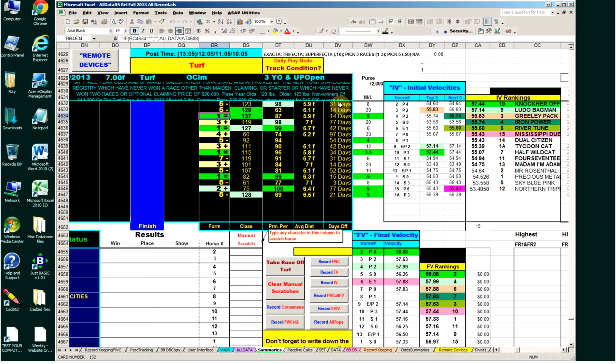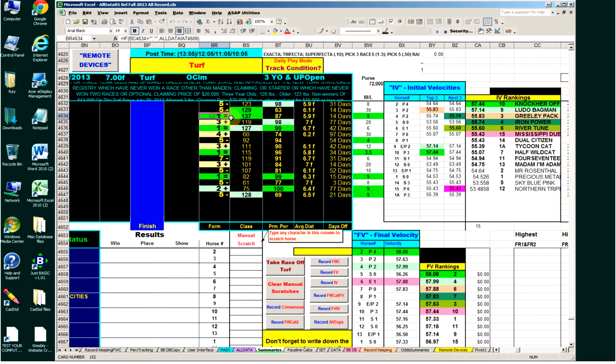They're just coming off a layoff, and the 7 or 8 tells us that they needed it, so they should improve off of that. Maybe not to the point of contending, but they should show some improvement. So the higher the number, especially if they have a layoff, they will probably improve.